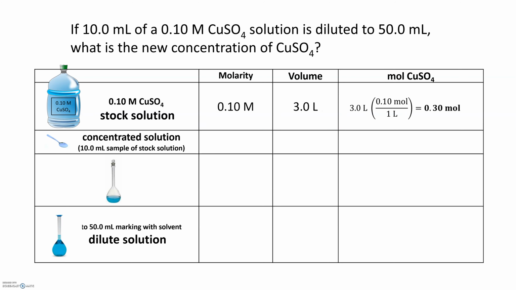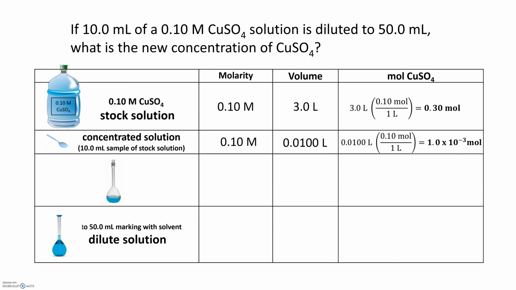But we obviously don't need such a big container. So we're going to move to our next step, which is to scoop out. Obviously, we'd be using something more accurate than a teaspoon, but let's say we're going to scoop out a 10.0 milliliter sample of this. So the concentration is the same. That's an intensive property of the solution. It's homogeneous. The concentration is the same all throughout. But our volume is much, much smaller, so our number of moles, when we calculate it, is much smaller in our tiny little sample in our spoon. We have 1.0 × 10^-3 moles of copper sulfate contained inside that 10 milliliters.